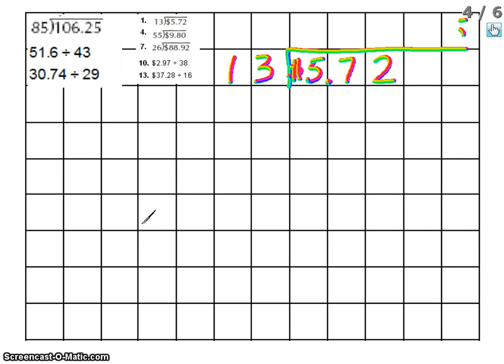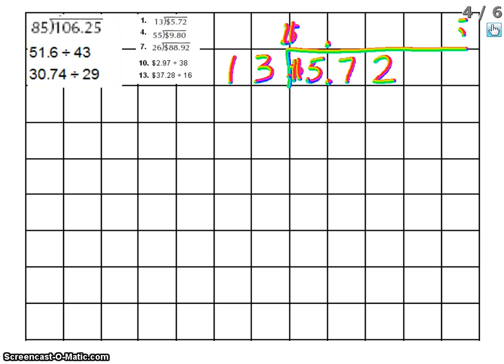So now we're going to look at the other half of the lesson from today, which is taking money and dividing it by two-digit numbers. We all know how to divide money by one-digit numbers, and we're just taking it a step further in the fact that our divisor is a two-digit number. My first step, once again, is going to be putting the dollar sign up in my quotient, and also bringing the decimal and putting it right up there as well. Now after I have finished that step, I can start dividing just like I normally would.